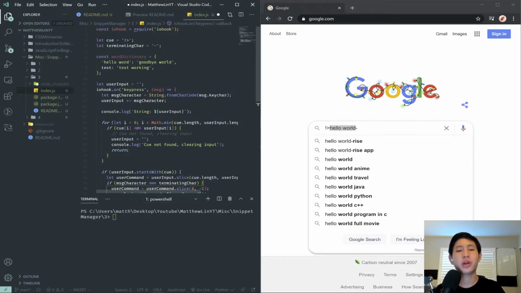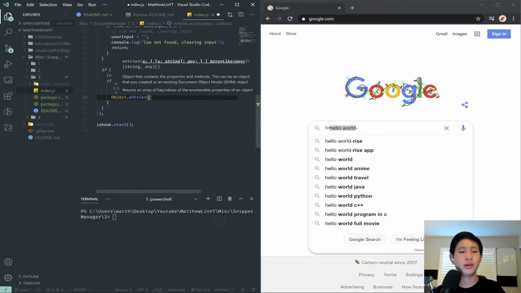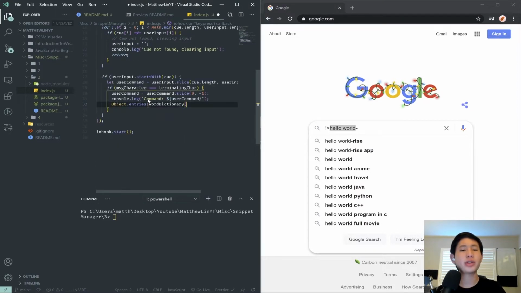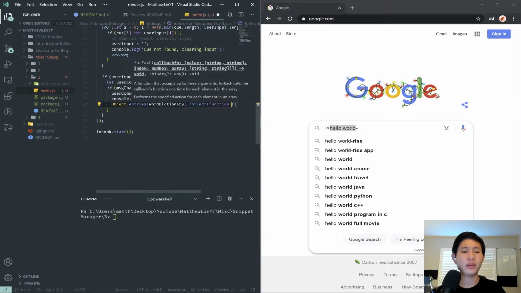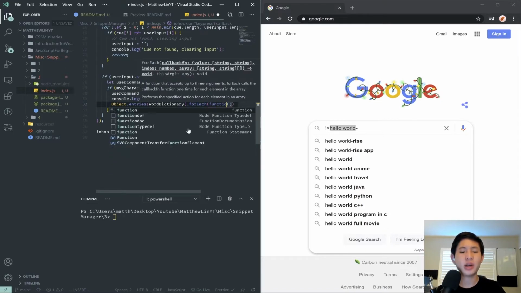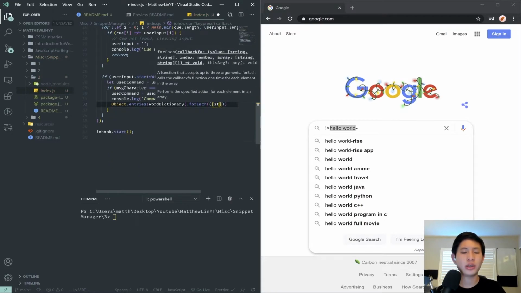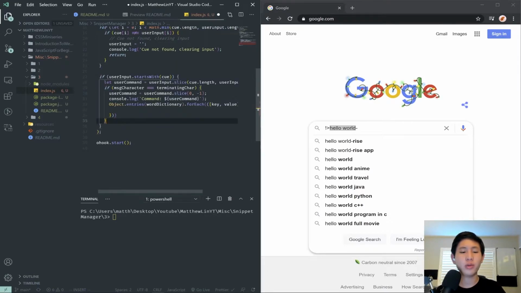So the way you can actually loop through an object and get each and every entry individually is we have to do Object.entries, and then we could say we want to loop over the word dictionary, and this returns us an array. So then we can run a command called forEach on an array, and then it gives us a function like this, if you know ES6 syntax, it's better, or you could type function here, and that function takes in an array of strings, which is the key and the value, and then you can do whatever you want with each entry.